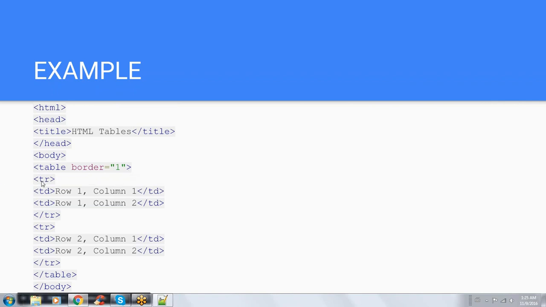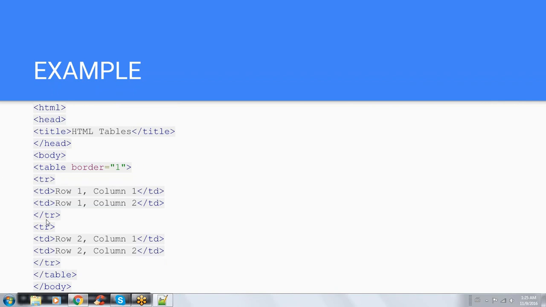Then we start creating the table row here. In the table row, we created a table data that is row 1, column 1, and we closed the table data here. And we created one more table data, row 1, column 2, and we closed it here. Then the table row is closed, and we open one more table row, and we started creating table data row 2, column 1, and we closed the table data, and we open one more table data that is row 2, column 2, and we closed the table data here, and the table row is also closed.